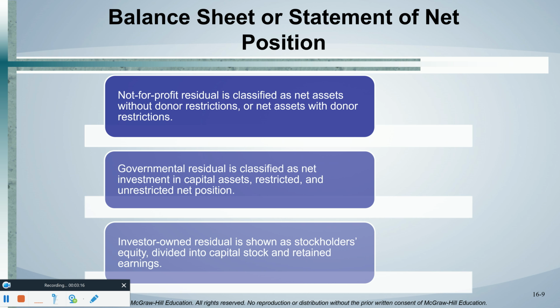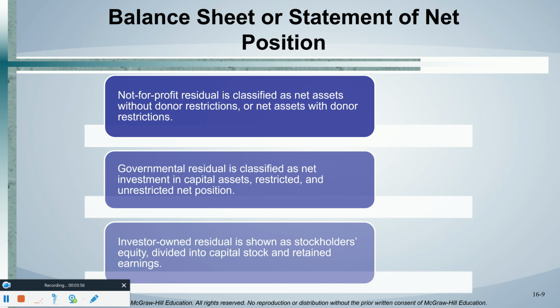On the balance sheet, in the equity section, we would have to know that for a private nonprofit using FASB standards, our equity is called net assets, further broken down into 2 subcategories. That would be net assets without donor restrictions, effectively unrestricted, and net assets with donor restrictions, some form of restriction, like a permanent restriction or some sort of use or time restriction. Very similar to what we studied a couple of lectures ago.